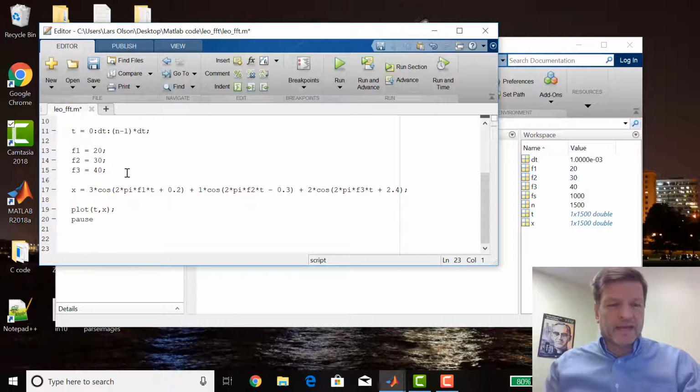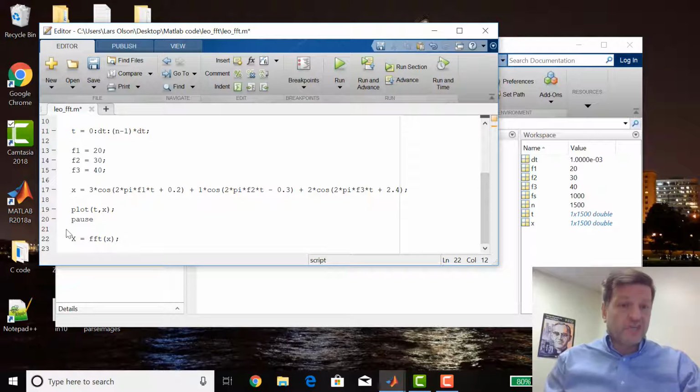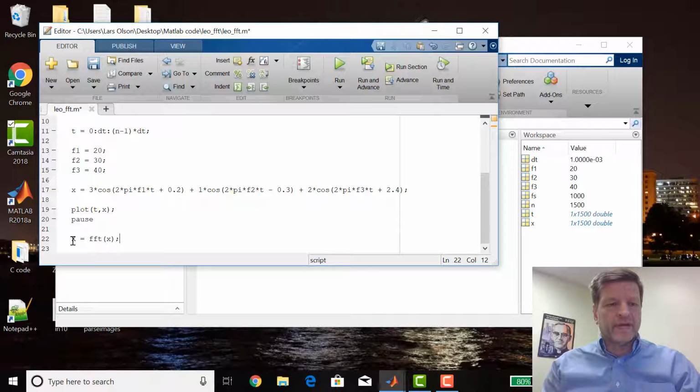Each time I look at it, I might comment that out after a while. So to take the Fourier transform of a time domain signal, you just say X equals fft of x. Now, there's a convention here. The convention is that things in the frequency domain are all caps, and things in the time domain are lowercase. So capital X, and of course, MATLAB is case sensitive, is the frequency domain version of the time domain signal, lowercase x.